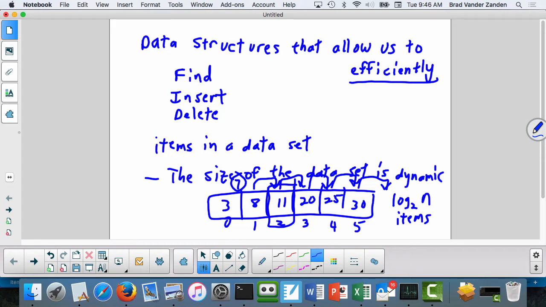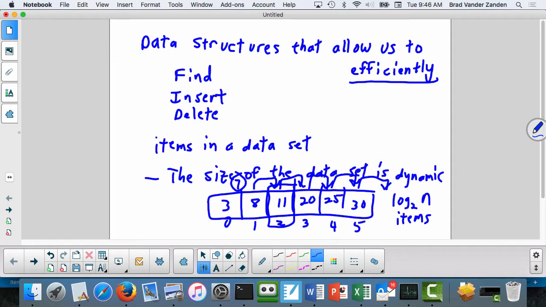You could end up moving as many as n elements. So a vector or array turns out not to be a very efficient data structure for supporting these three operations when we need to be able to have a dynamic data set.